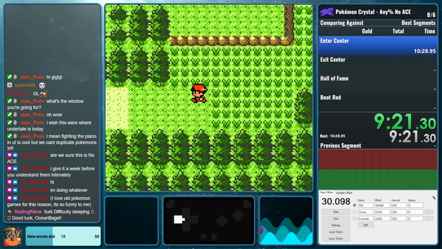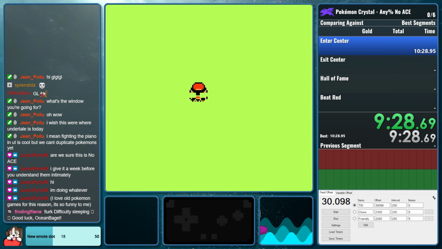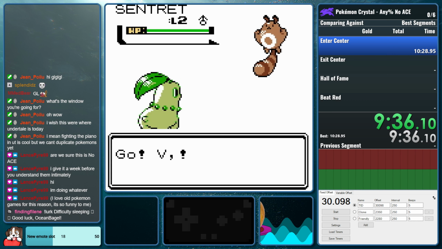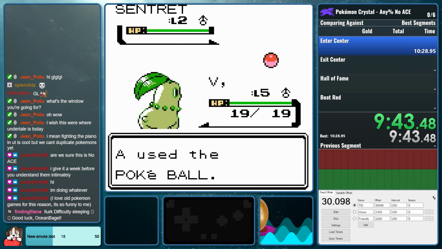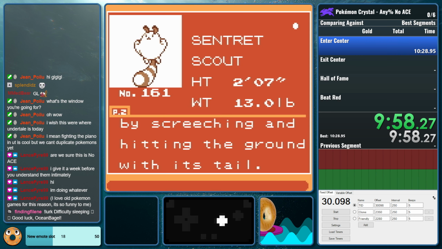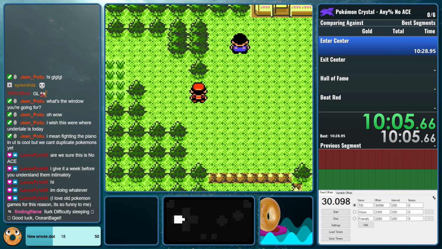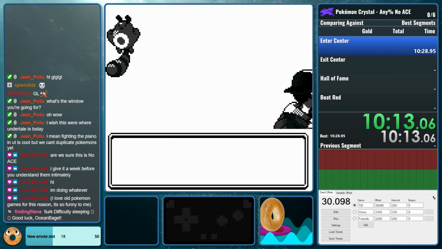Oh, why did I run? I'm supposed to catch that. Darn it! I forgot. Okay, we'll catch this one. Another Sentret, huh? Okay. Catch, don't name. Yeah, okay. Nickname, no. And we used one ball. So we just need to buy four.